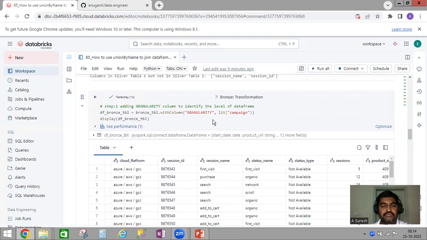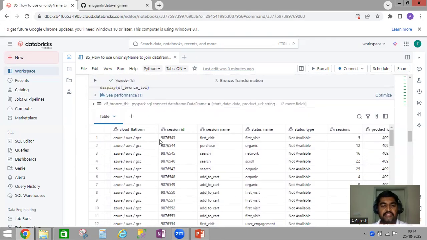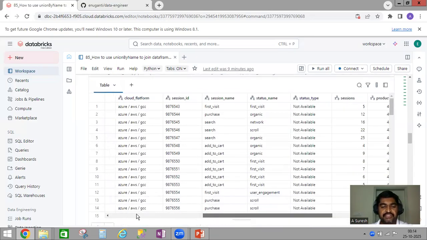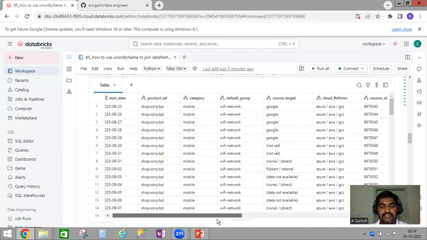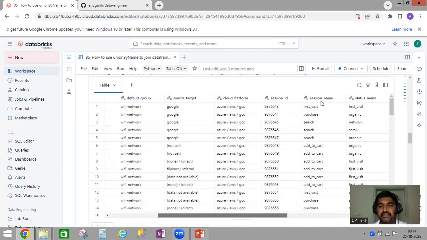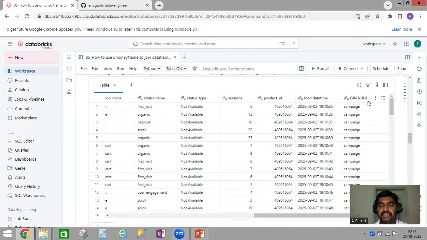This is our final df columns order: it started with start date, with session ID and session name, and it ended with product ID, load date time, granularity.